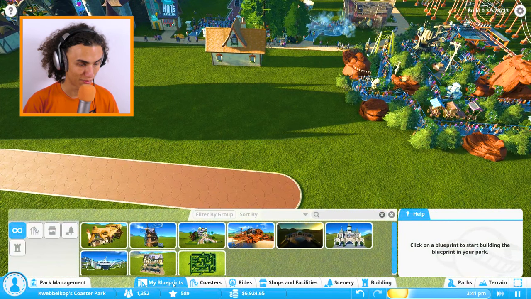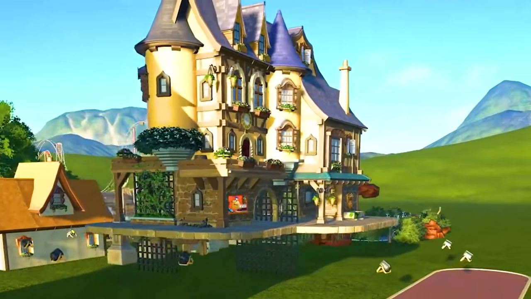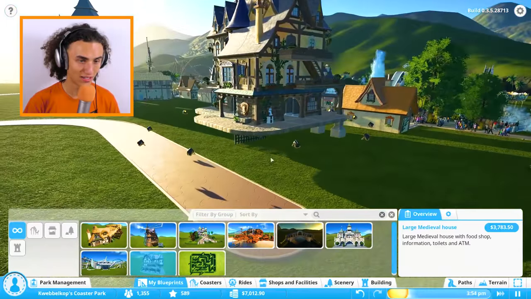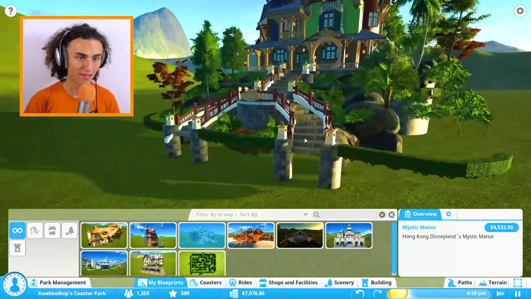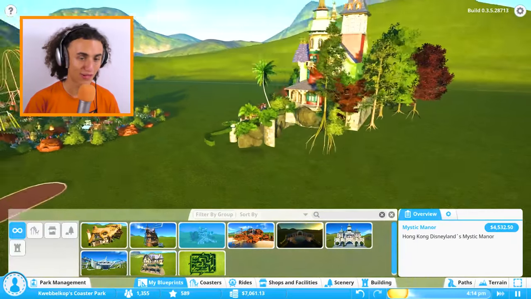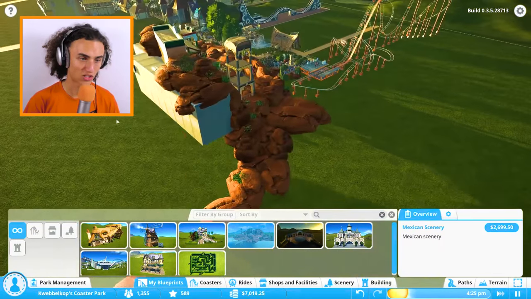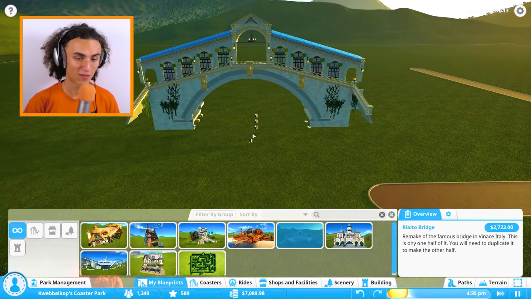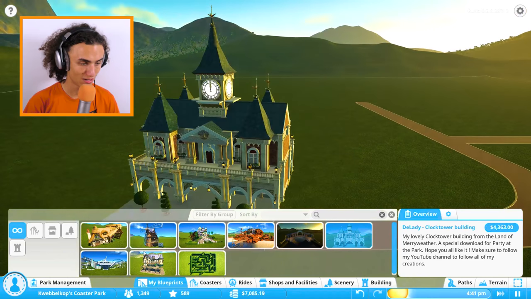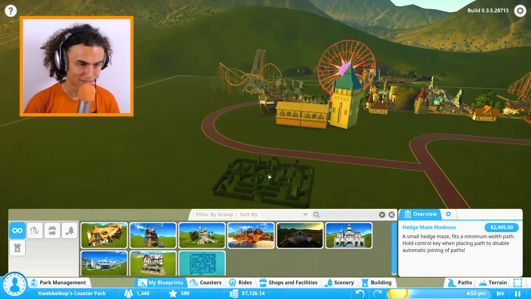Here they are, my blueprints. Okay, a few little things I downloaded from the Steam Workshop, such as this thing, which has a few shops in it. Oh, no. We have a windmill. Look at that, a windmill. Isn't that pretty? A very, very mystic castle or whatever it is. We have Mexican scenery, which would fit perfectly over here, actually, if we want to do that eventually. We have a bridge. We can even make some stuff with water. Clockworks building. And a roller coaster I want to put down, and it's called the Accelerator. On top of that, we have a maze. A maze. Isn't that a cute maze?